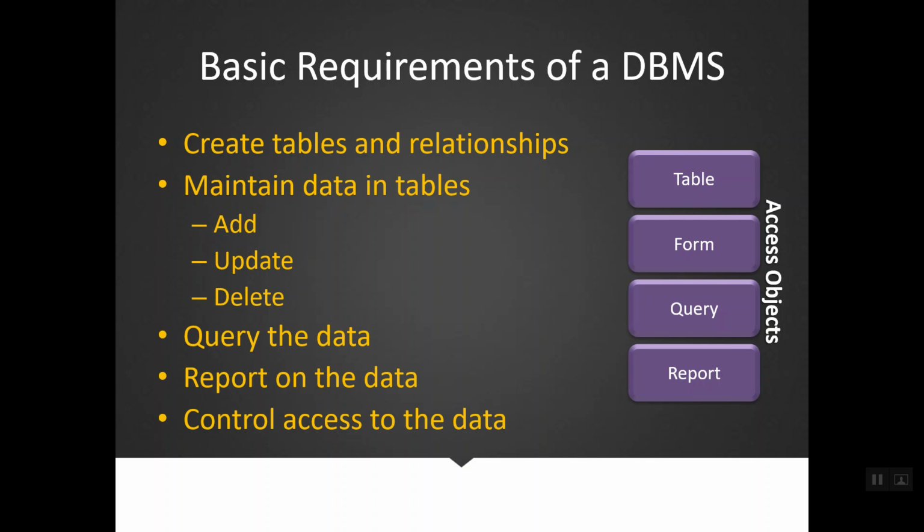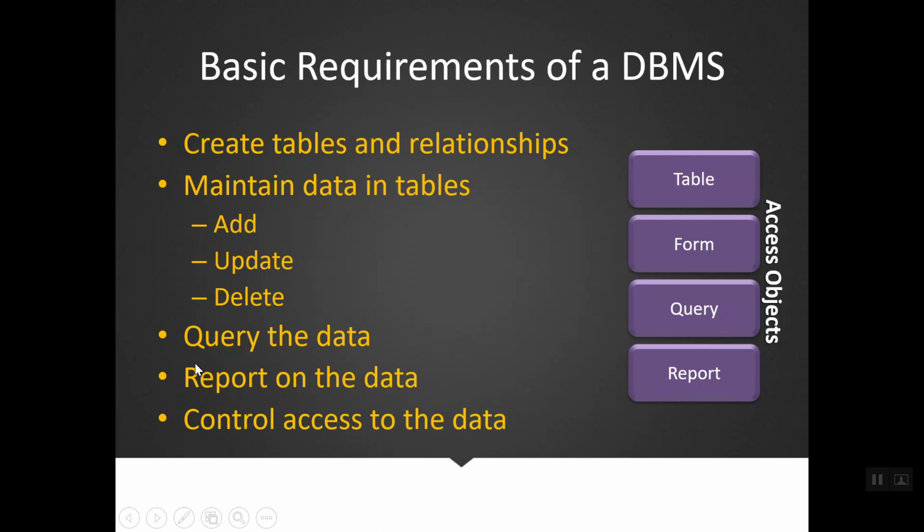Number one, we need to be able to create the tables up front. Remember, we talked about the difference between a database and a spreadsheet being the rules. So up front, we have to do a design. We have to create the tables and define all the relationships. Once we do that, we can add data to the tables. We maintain data, so we can add data to it. We can update data. Once I add it, I can change it or get rid of it. And this is really what we call the maintenance of it.